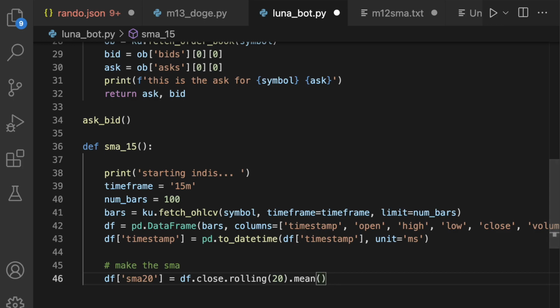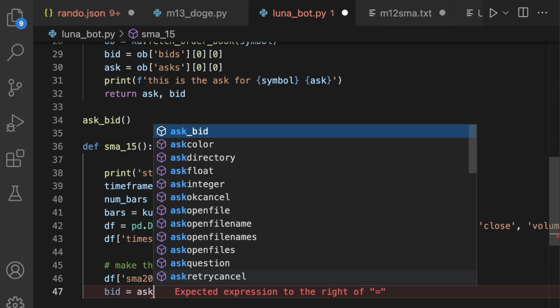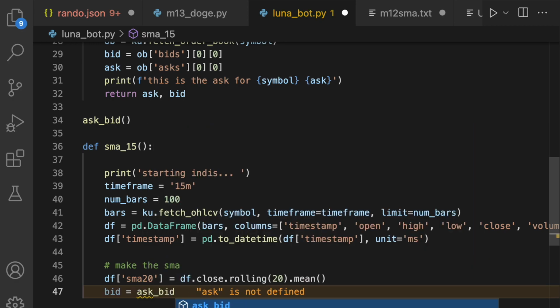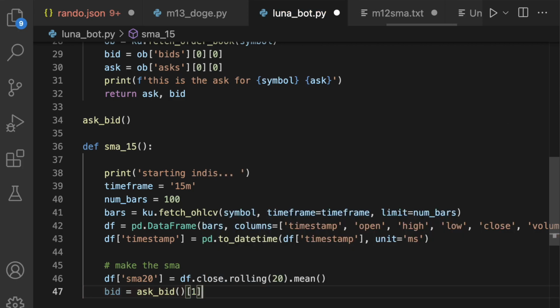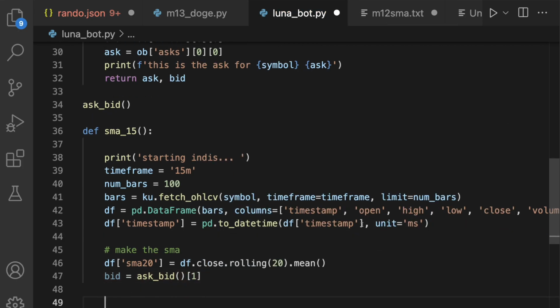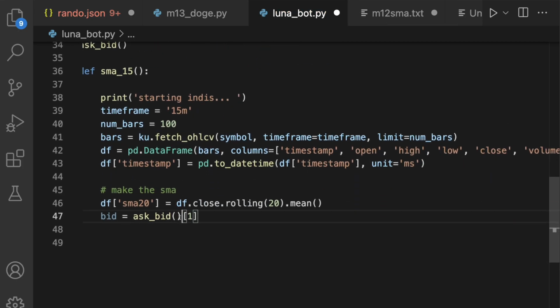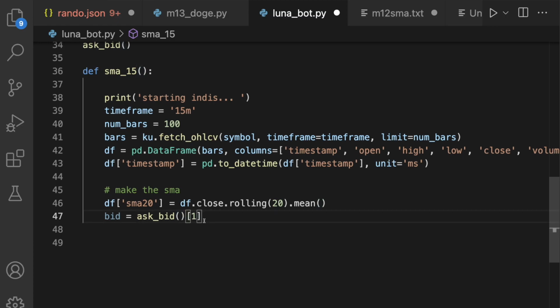Let's go ahead and keep working on this data frame because I don't have much time. I'm going to get liquidated. Bid. And then one. By the way, yesterday, I don't know if you caught that in my last video, I forgot to put these little guys in again. And I had to fix that in my bot.